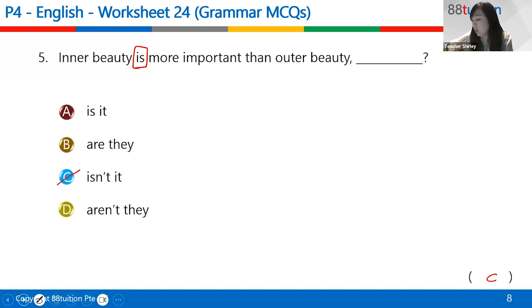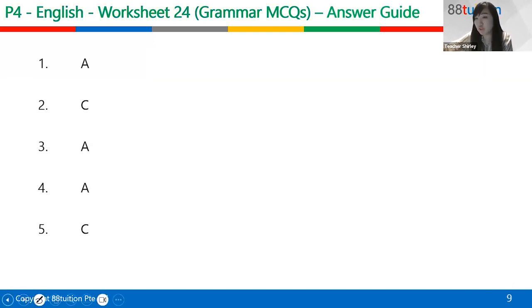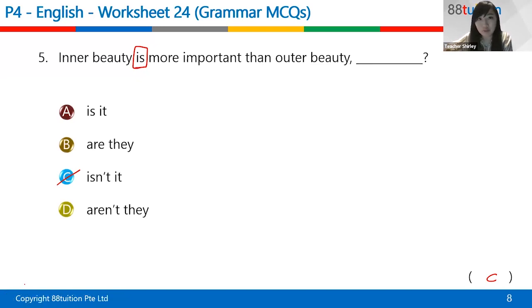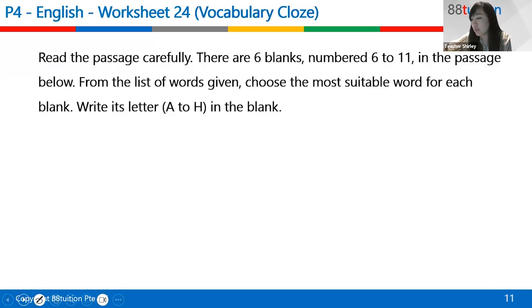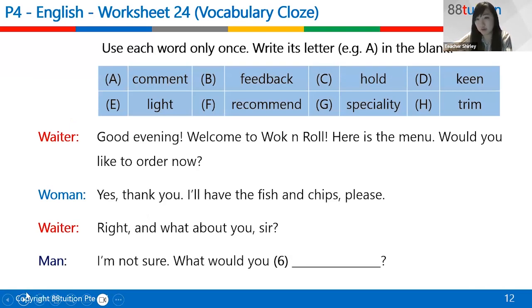Well done. Okay, so these are the answers to the grammar MCQ. Any questions for these? Everybody's okay? Yeah. Okay, now let's move on to vocabulary cloze before we have a short break, okay? Good evening. Welcome to Walk and Roll. Here is the menu. Would you like to order now? Okay, yes, thank you. I'll have the fish and chips, please. Right, and what about you, sir? I'm not sure. What would you? Darius?